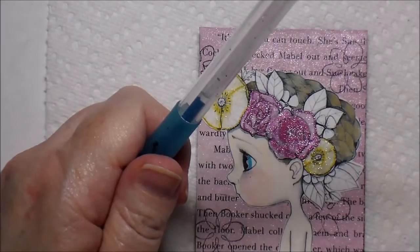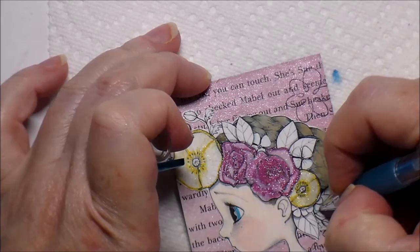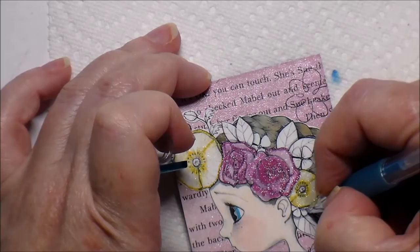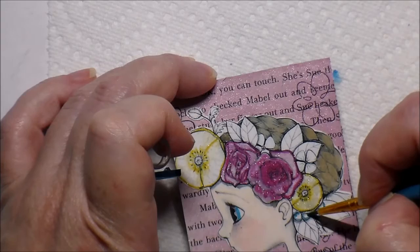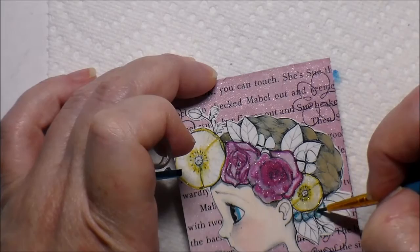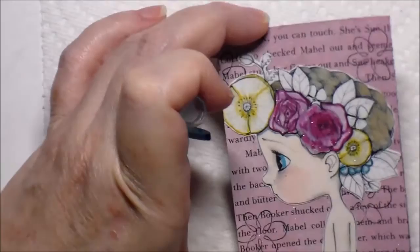Let me wash my brush. So we've got these little guys down here. You can really still control your gel pens by just not pushing down, and that makes your lines thinner, right? And you can control your pen a little bit. So just by putting it on the edges, I can pull that color in so that it brings some of that color into the rest of the petal.